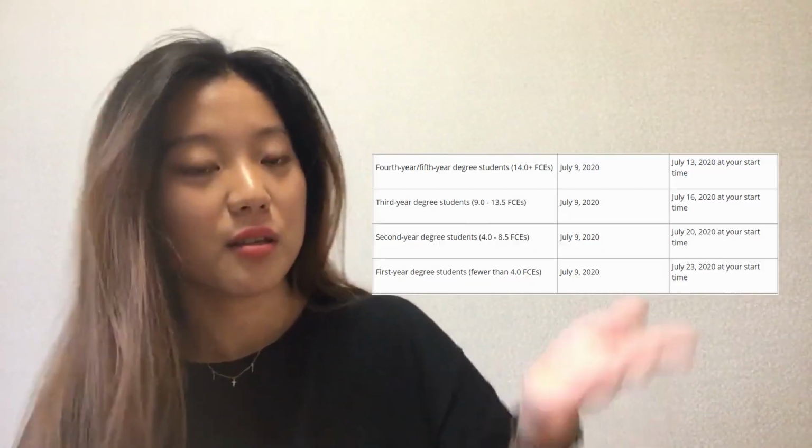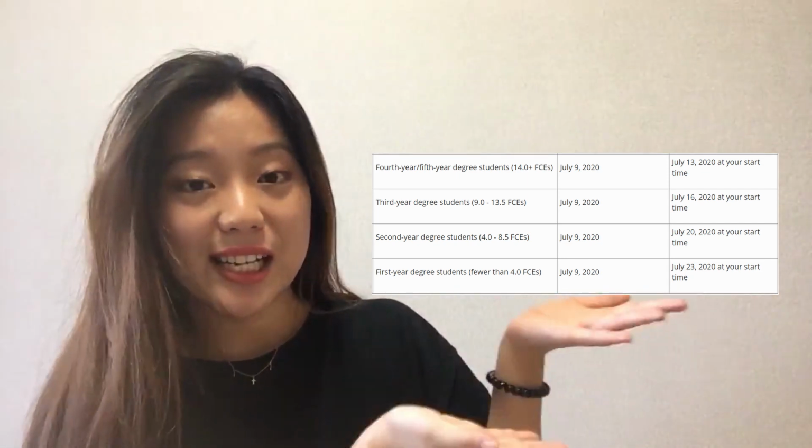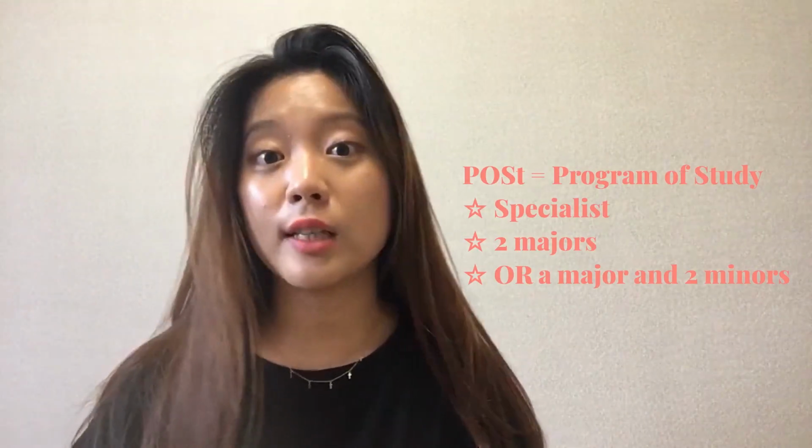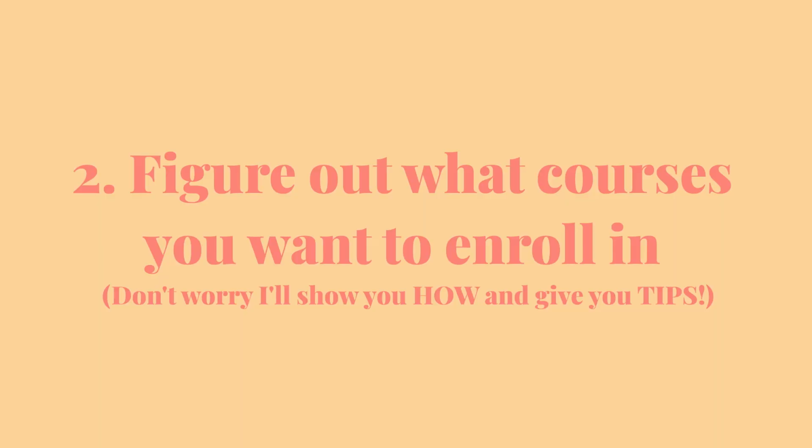So you always want to know your start date and start time. These were the start dates for this year, and you can find your start time when you log into your ACORN account. It should appear first thing when you log in. Once you figured out your date and time, make sure to jot it down in your journal or your phone because this is really important. You don't want to be late because the courses that you need to take for your post or want to take just for electives may be popular and might run out of space very soon.